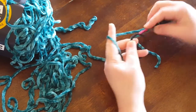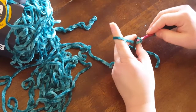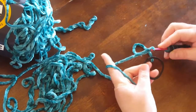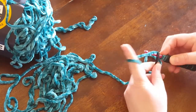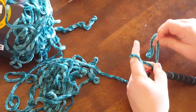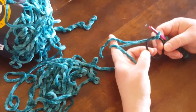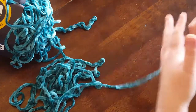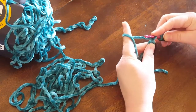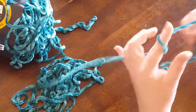This is how I do it: we're going to do a slip stitch to attach this. All you do is take your hook, put it in the center of the band, grab up the loop, and slip it through. You could also just tie the yarn to it — either way works. Now we're going to chain four: one, two, three, four, because we're going to do treble stitches.